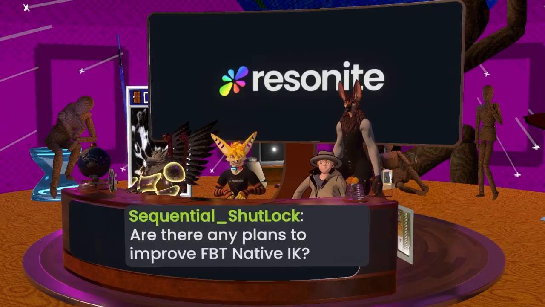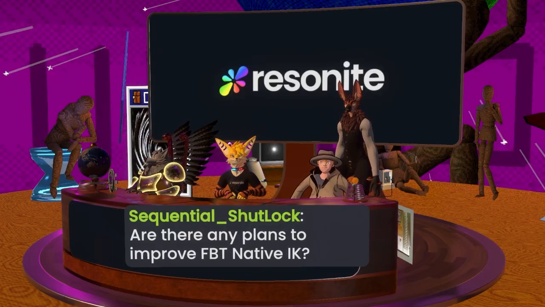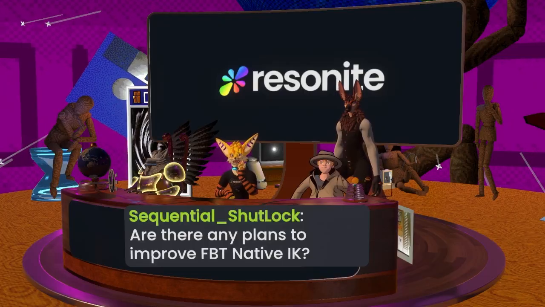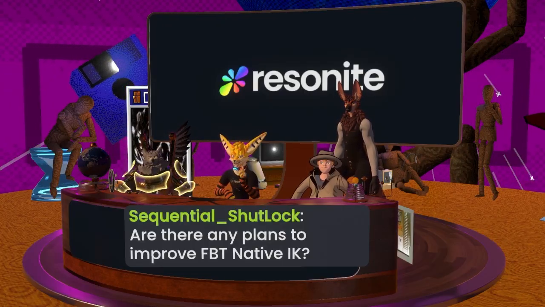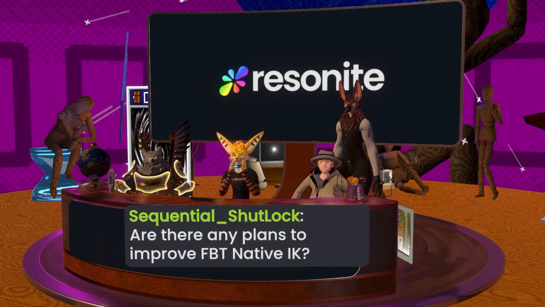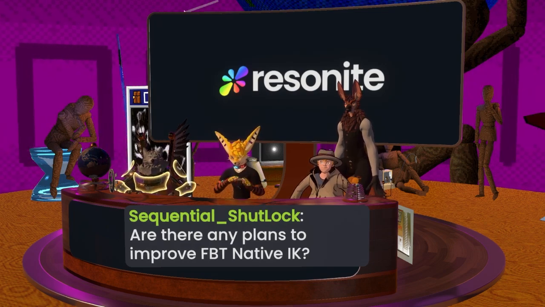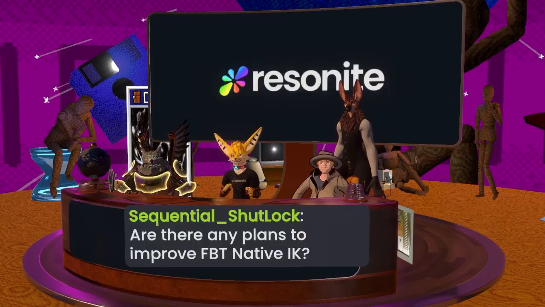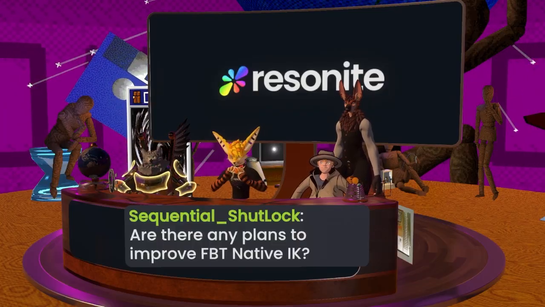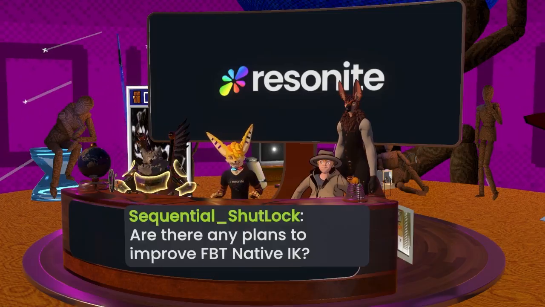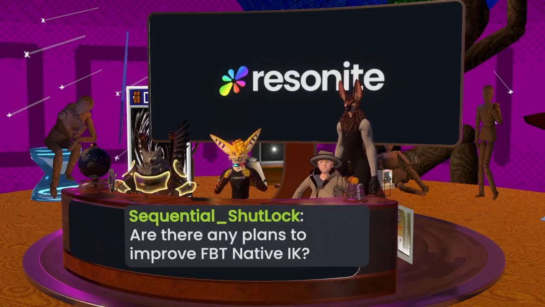Sequential Shadowlocks is asking, are there any plans to improve full-body native IK? So, the really technically correct answer to this question is no, because we don't plan to improve it, we plan to completely replace it. We have a plan for ditching the current IK system and making a fully in-house one that's designed to be perfect for Resonite and solve a lot of the problems that the current full body has.